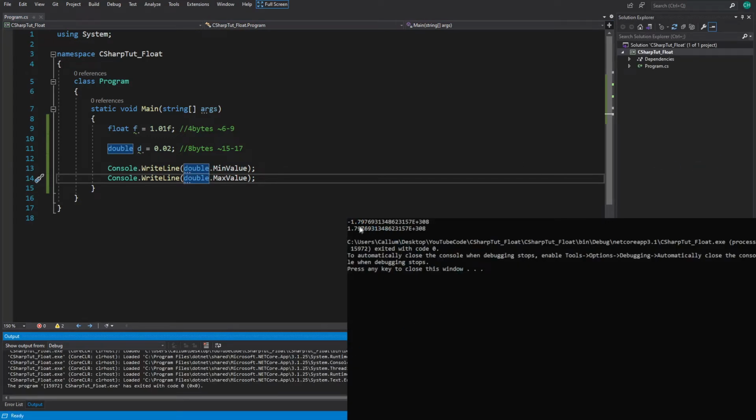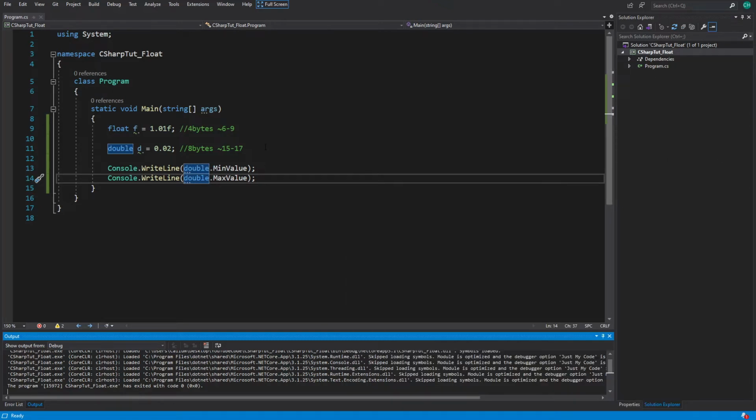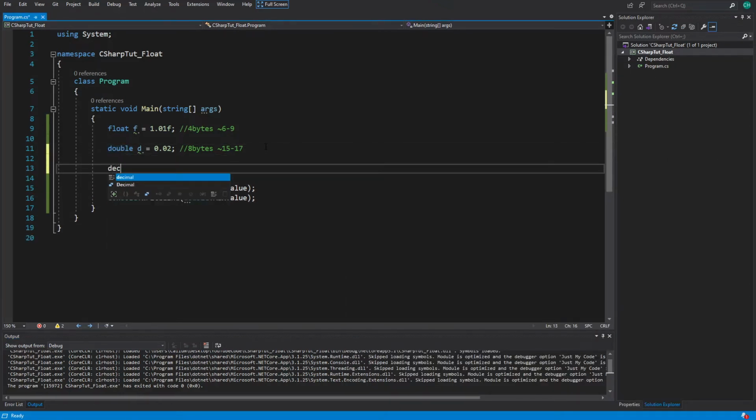So let's just replace the float and find the minimum and maximum value, and you can see it's a negative 1.7977. This is only 4 decimal places. I'm going to read it because, as I said before, it could be ridiculous. But this is e plus 308. Next up, what we have is even a larger one, which is a decimal. I'm just going to call this DE, and I'm going to call this 0.1.